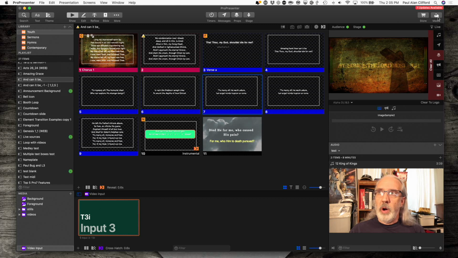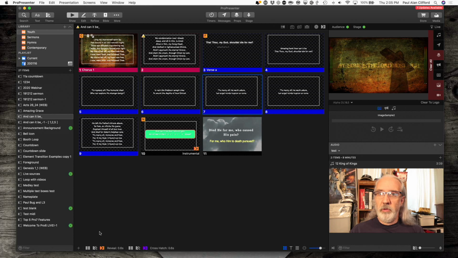Now, notice if you hide the media bin, they go down together, but the colors remain the same. So the orange color for the slides layer and foreground videos, and foreground stills for that matter, that stays right here. So if I wanted to go back to dissolve, I could click there. And the background transition and also the live video transition goes right back here. And it is purple. Orange, foreground and slides. Purple, background and media. Background and live video. So that's the first thing.